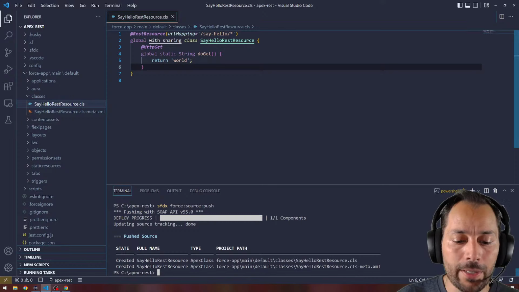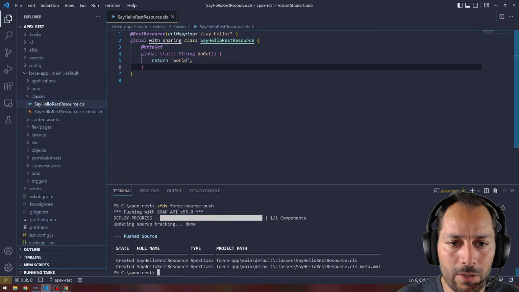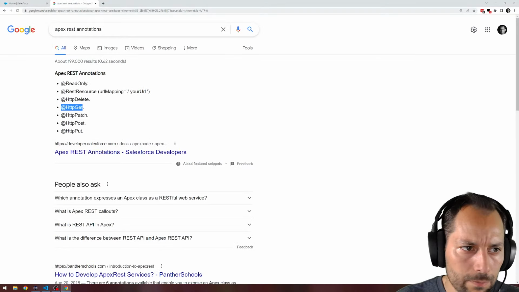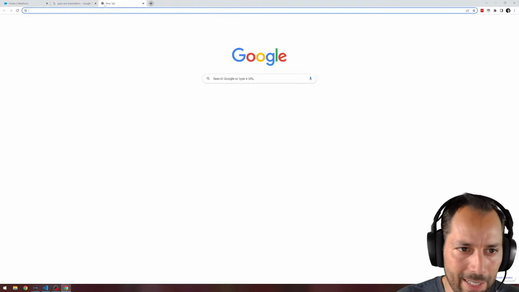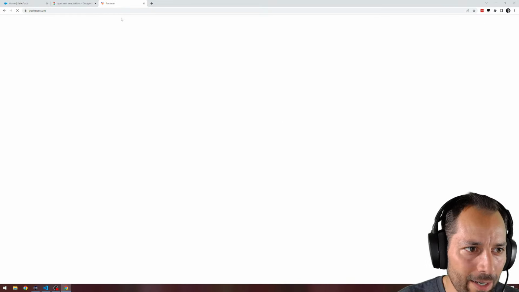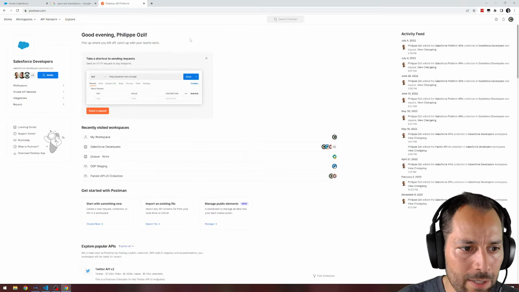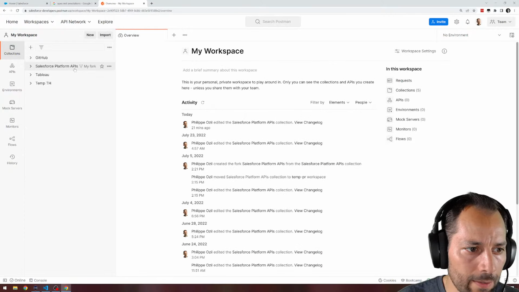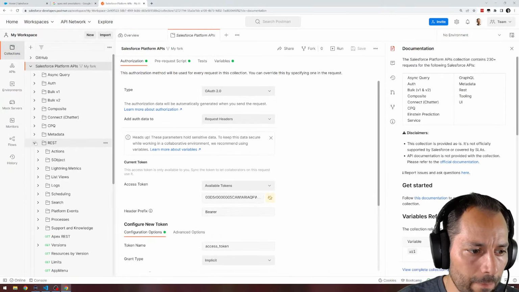So let's see how we can call it using Postman, for example. I'm going to switch back to Postman, which I closed by mistake. Damn. All right, let me see if I can open it again. I hope I haven't lost my session. Yes, I'm still in. So let me reopen my workspace. Hopefully it's still authenticated. Let's see.